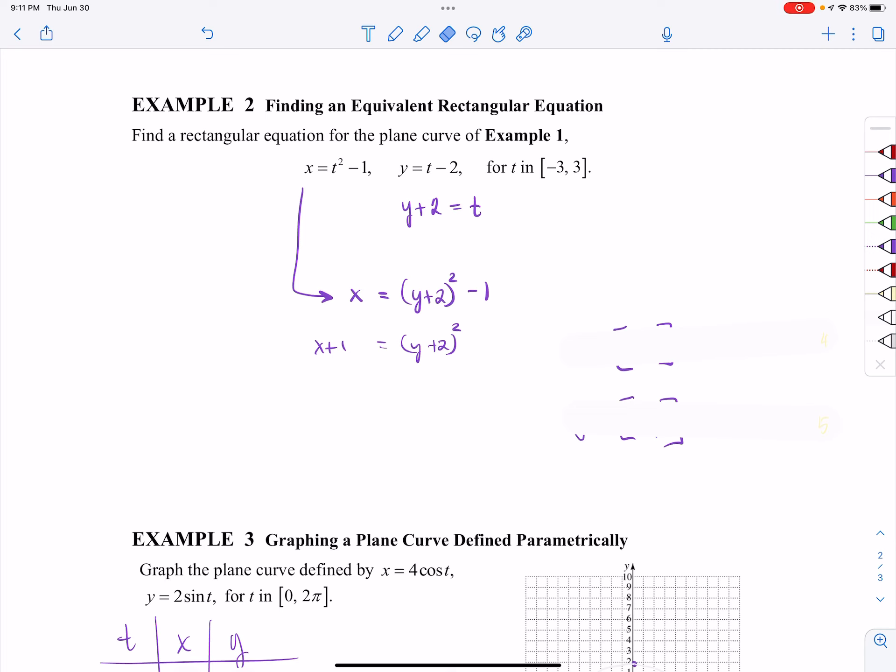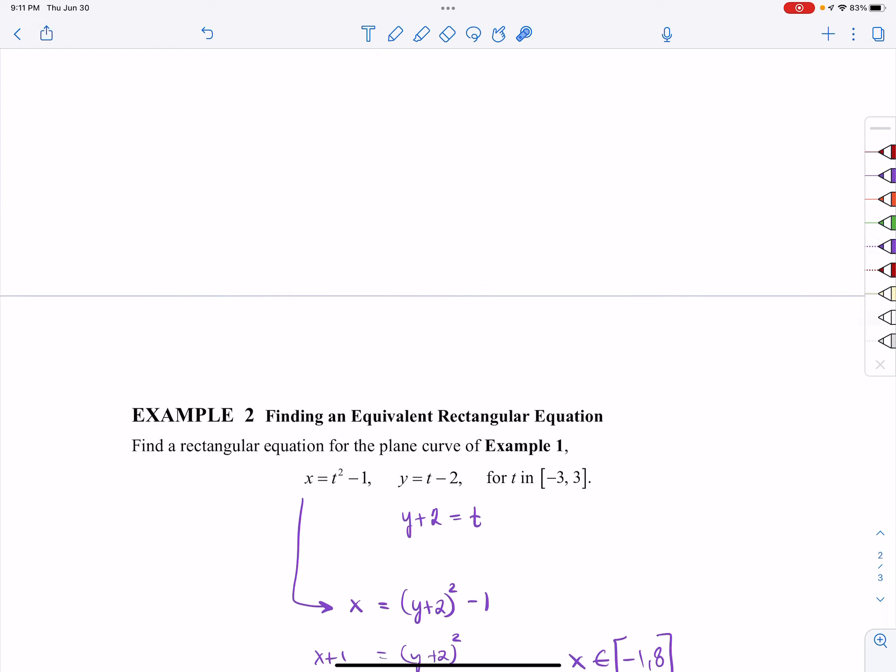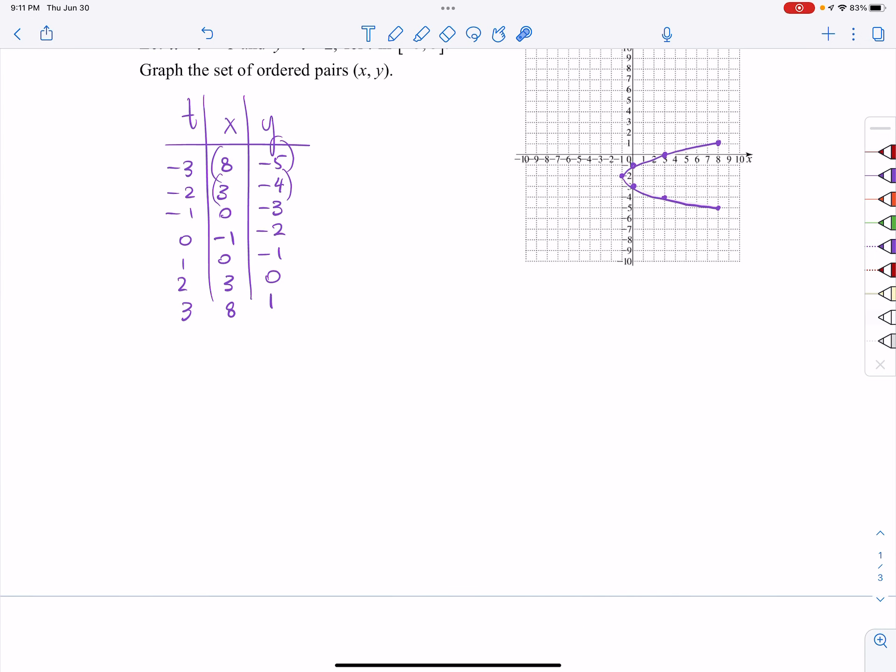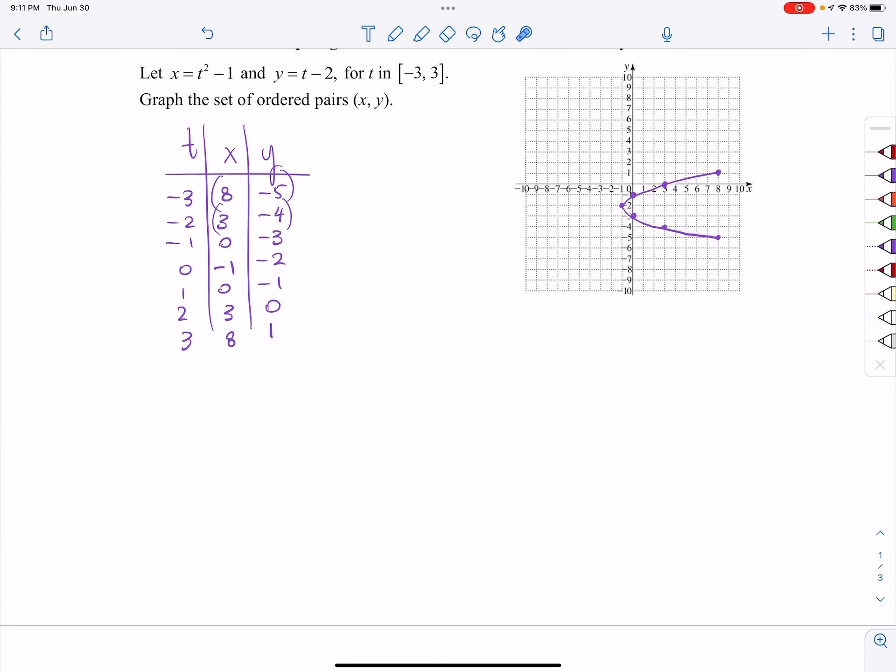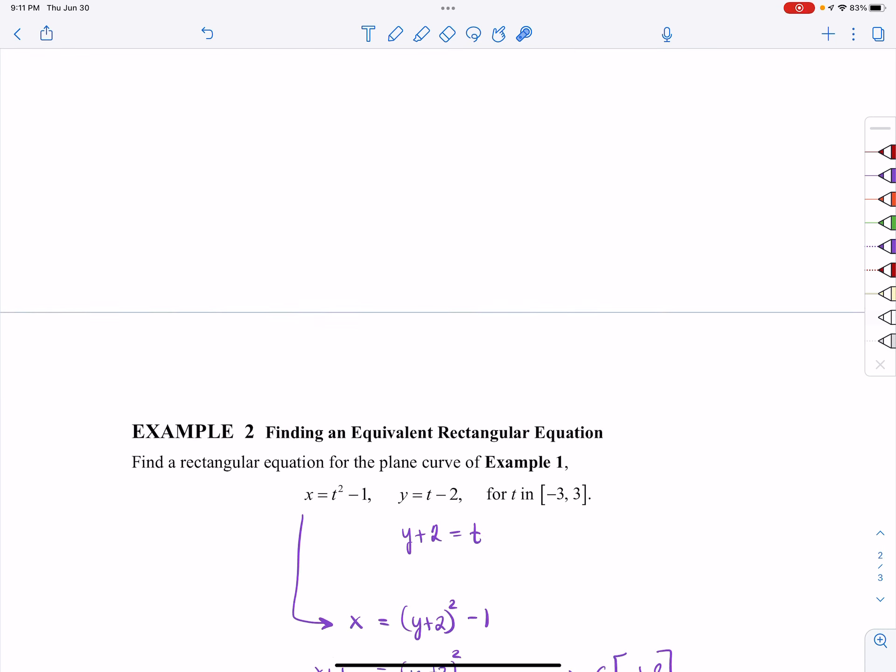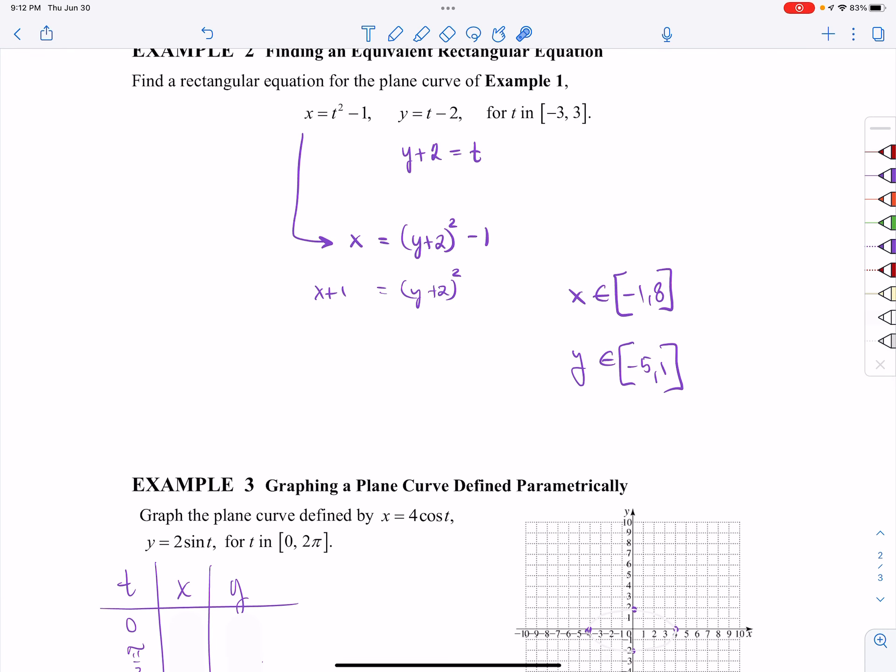And then the other thing I'm going to do is give myself a range of values for my x's and my y's. All of my x's need to land from negative 1 to positive 8. And you notice here that that's exactly what we have. My smallest value or my lowest value is negative 1, my highest value is positive 8. All of my y's land from negative 5 to positive 1. So this wasn't any new math I did. All of my x's will lie in this restriction, all of my y's will land in this restriction here.